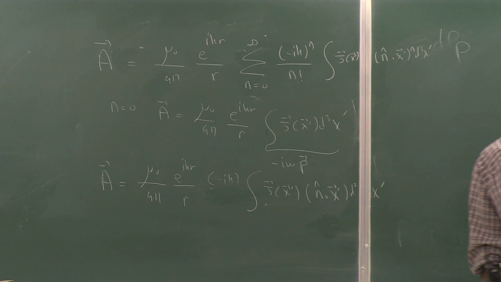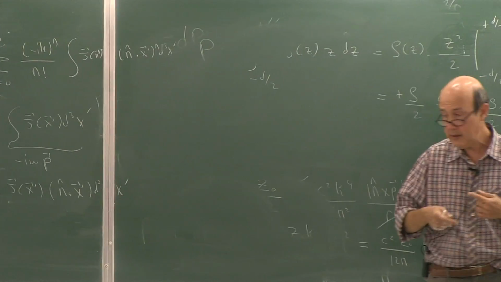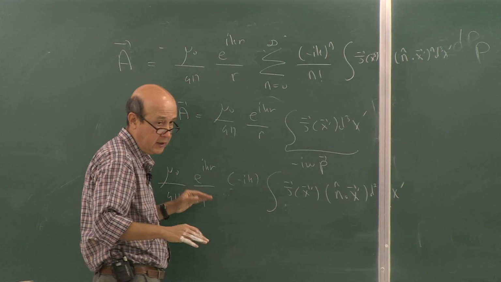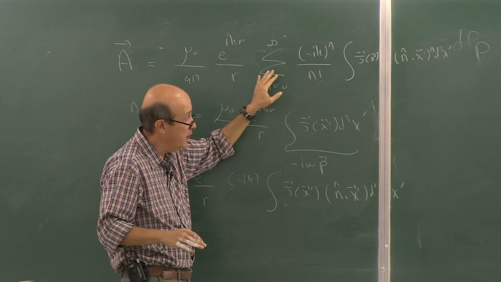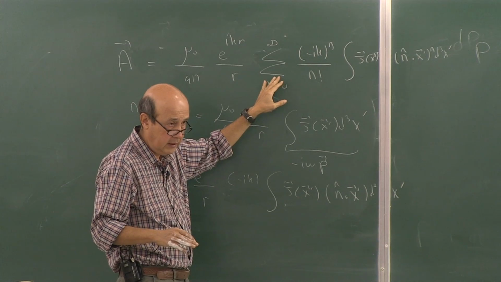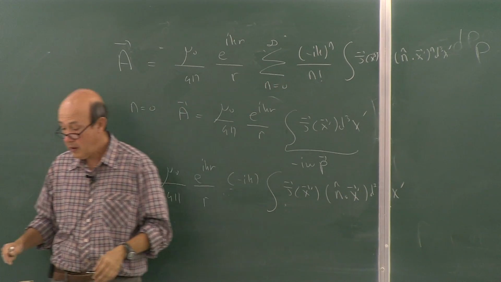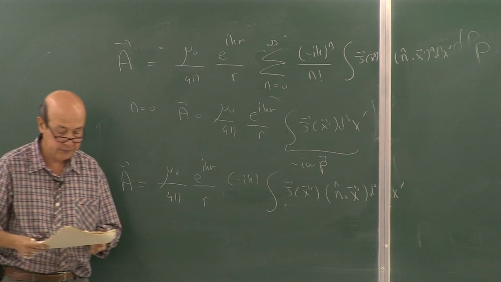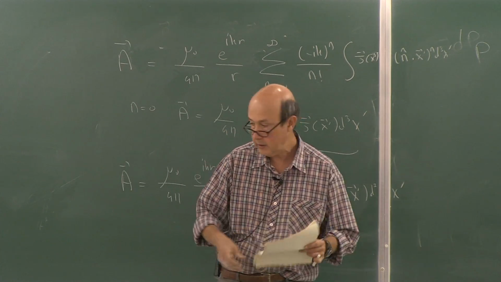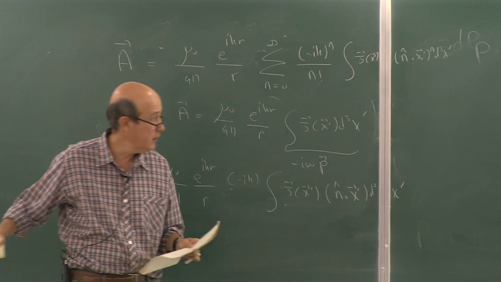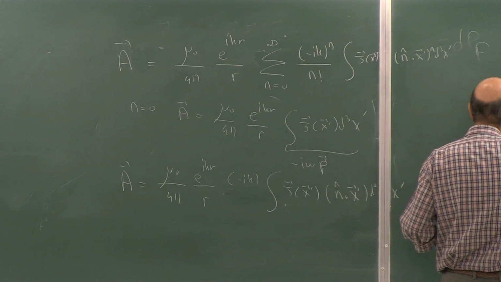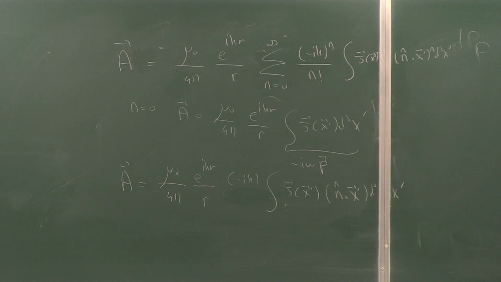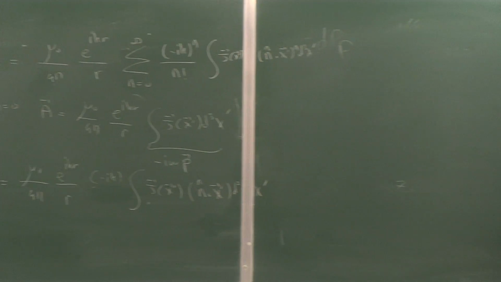But in order to make the calculations easier later, instead of using this expansion, I will use the exact expansion. Actually, this was the derivation for the far field zone initially. So what is our original vector potential? Let me write the vector potential in the original form and use the exact solution, instead of this series expansion for the far field zone.